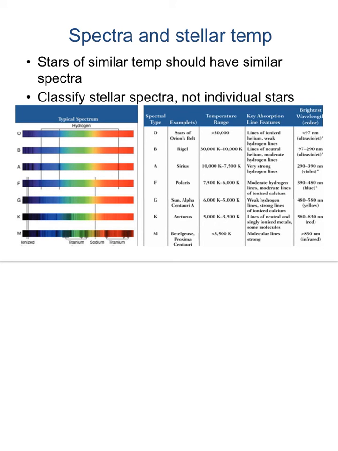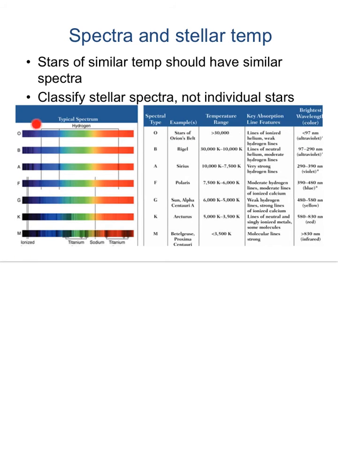So stellar spectra is actually how we classify different types of stars. We can classify them based on their temperature, and we know that if stars have a similar spectra, they are going to have similar characteristics. So we know that very, very hot type O stars are going to be predominantly more ionized helium. They're going to have weak hydrogen lines. They're going to radiate in the ultraviolet. And that would mean that they're generally greater than 30,000 degrees. So this would be like examples of the stars in Orion's belt.